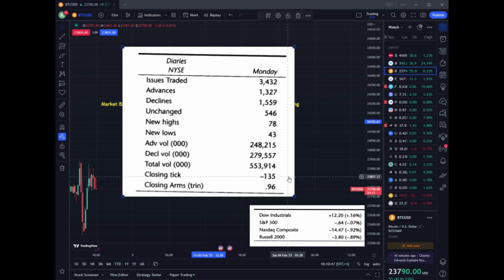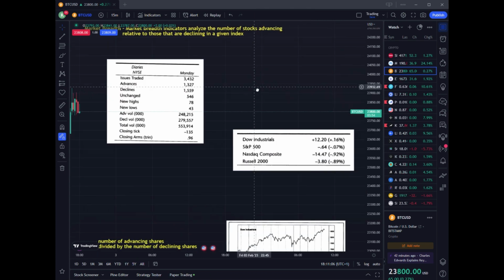And the closing ticks have, on this day at least, been down 135, which means whenever a stock closed on a red Japanese candle, or anything lower than its previous close, relative to the starting point, it's got to be a red stick, right? So yeah, that's just to take care of.